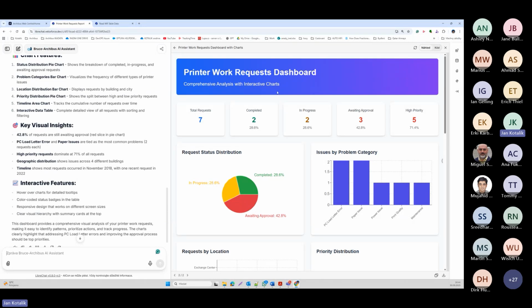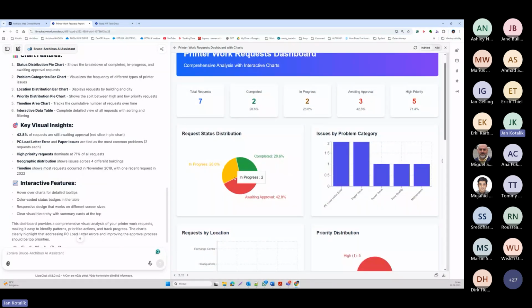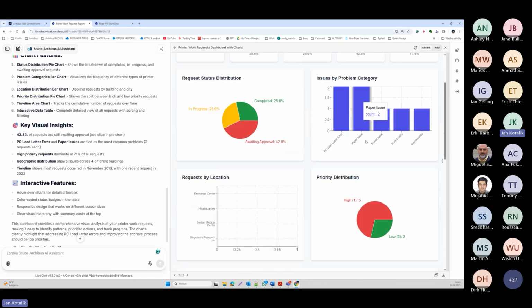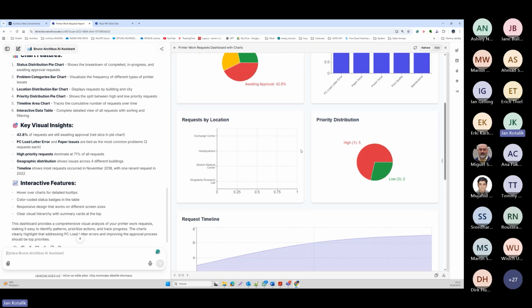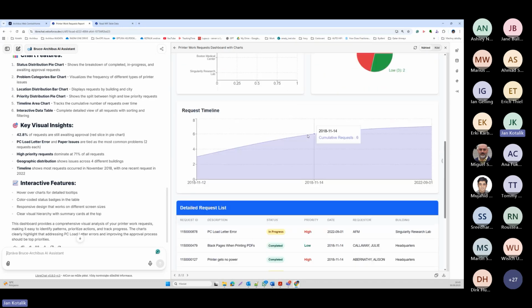On the right side, it's a report including more chart presentation: the pie chart showing the distribution of statuses, distribution per problem category, request location, where we have some issue in this report, priority distribution, and request timeline.